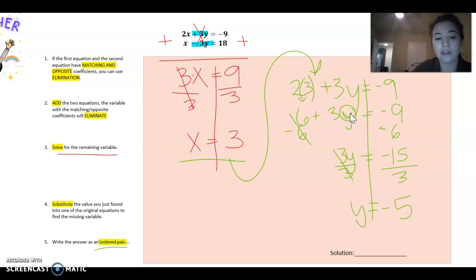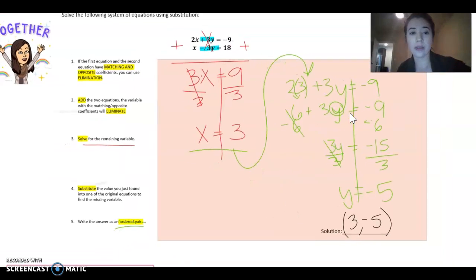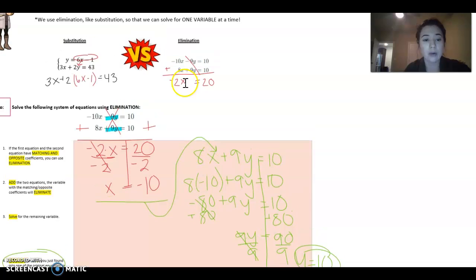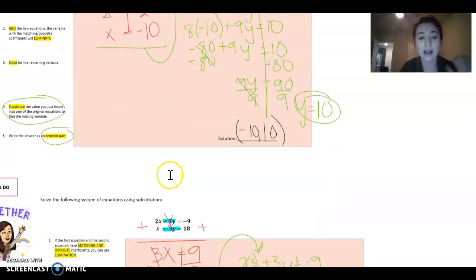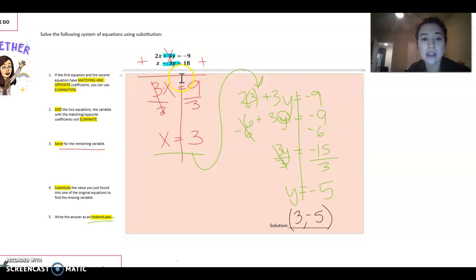And then again, finally write it as an ordered pair. You are not finished until we have it as an x, comma, y ordered pair. And there we have it. So that is our new method of elimination. So again, we do this when we see that we have x's and y's on one side, and we can see that either our y's or our x's would cancel out because they're equal and opposite. So cross whatever out that would cancel, and then add the remaining, find x or y, and then plug it back in. Again, if you need to get this down, pause me to finish writing this down.